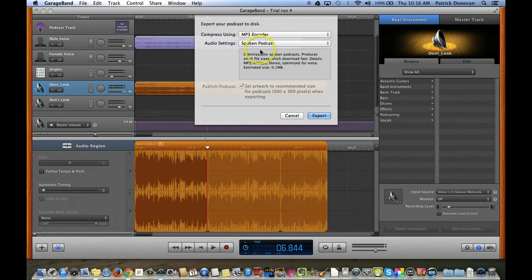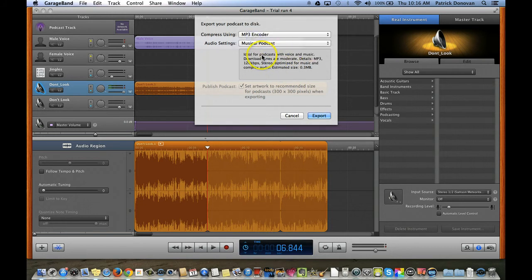If I select MP3, I'm really just going to see that I don't get to do the artwork. It's probably going to be a little different quality, not exactly worse, but just different. So I could do MP3 encoder, and then I could look and see I get some options here. And this will relate more to the quality of it. So if I do higher quality, that's going to be a larger file size, which is going to take a little bit longer to export. It's going to take a little bit longer to upload and then download.